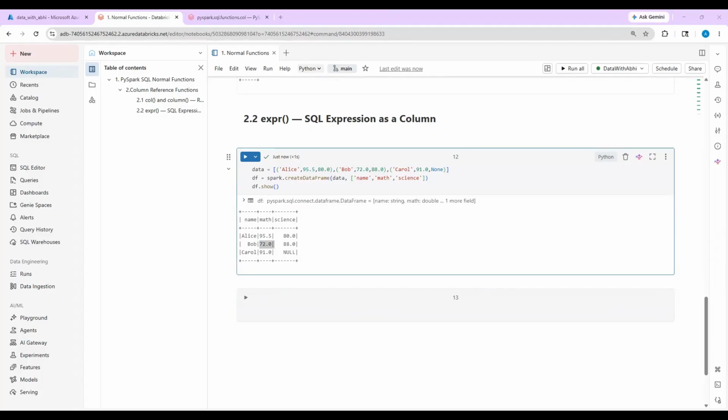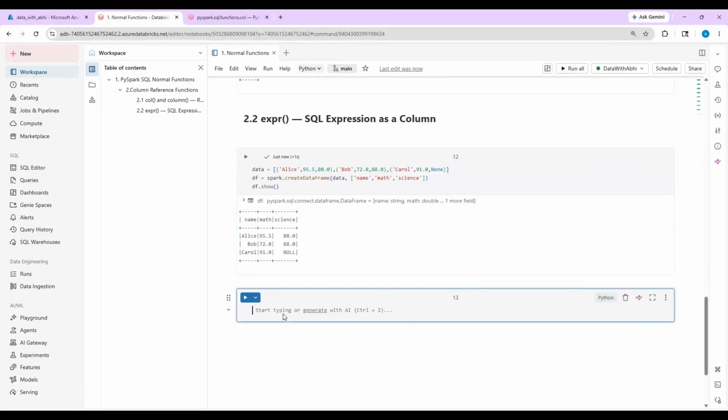So we'll implement the logic here. What logic can we implement? Let me try to select these columns and add expressions using df.select. As you know, df.select is similar to select star from an employee table.